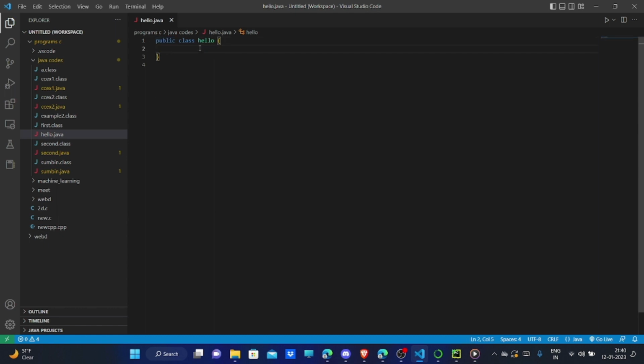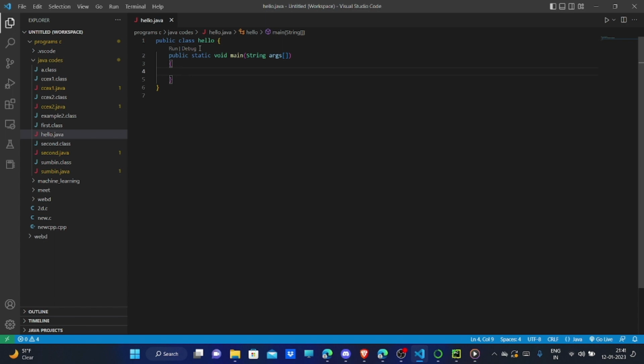Now we create our main method. As we had discussed, a main method is contained inside a class. Write public, write static, then we write void, we write main, open parentheses, capital S String, args, which stands for arguments, then square brackets, then you open the block.